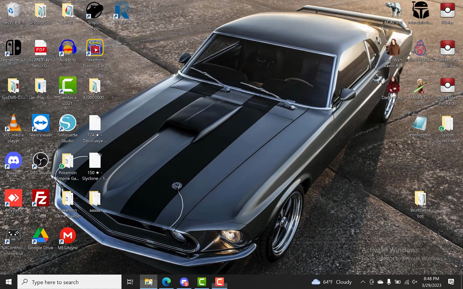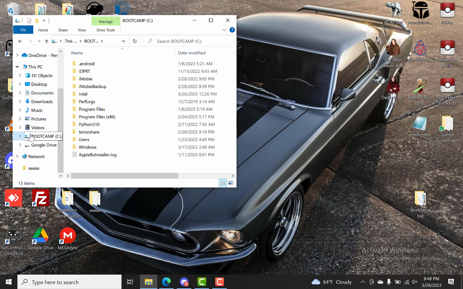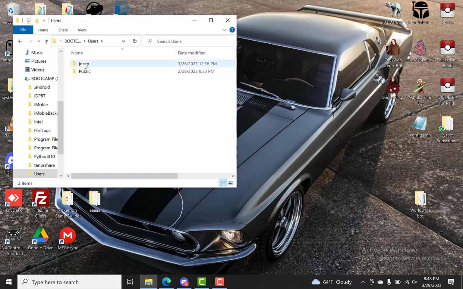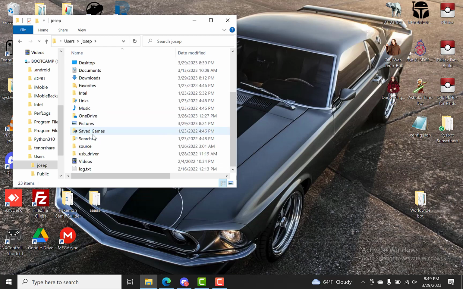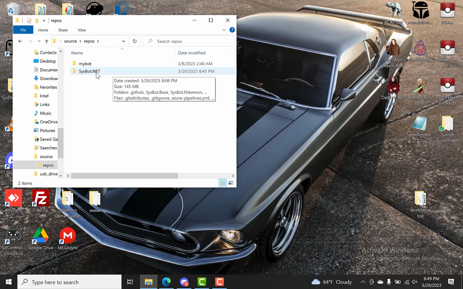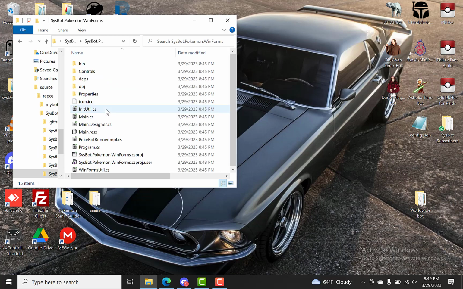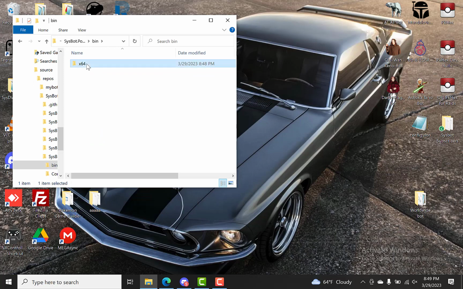Now where these default save, you want to go to your hard drive, go to users, click your username, and then go down to source, repos, and it'll be this sysbot.net or whatever the name of the repository you cloned is. So sysbot.net, and then you want to go down here to sysbot Pokemon win forms, bin, x64, and release.